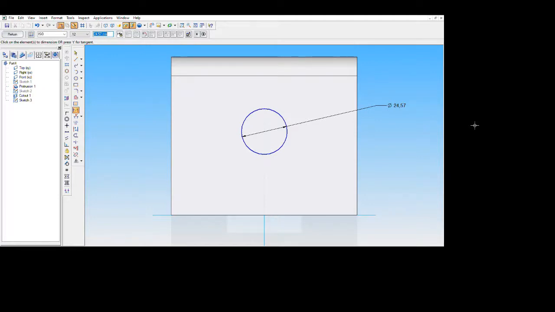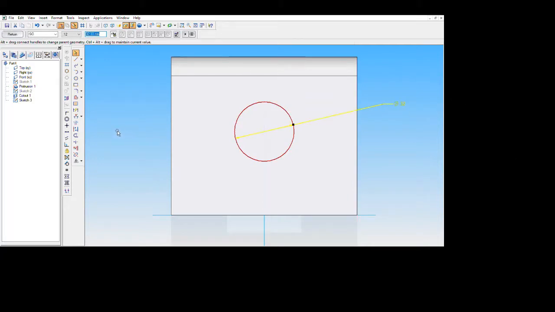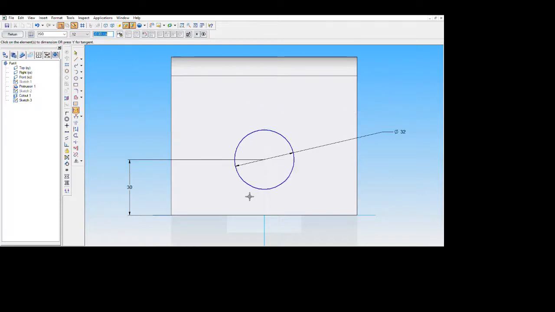The diameter of this circle is 32. The distance of this circle to this plane is 30. Go with the return command.